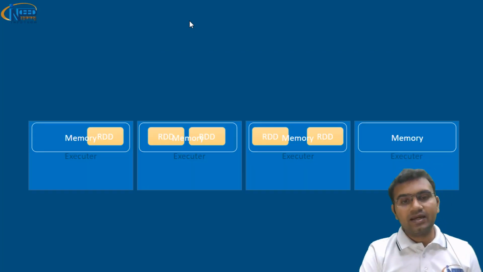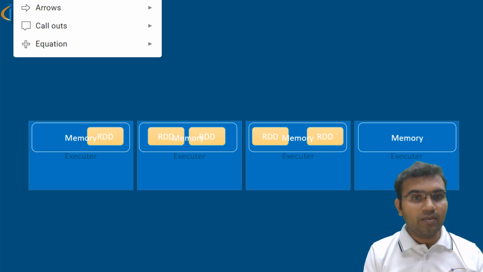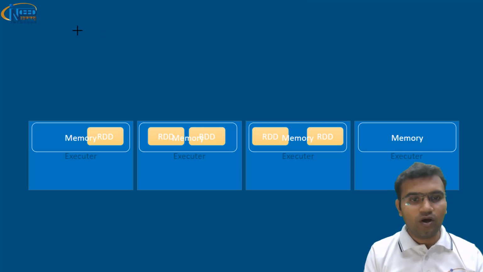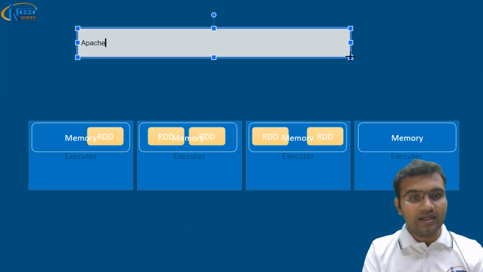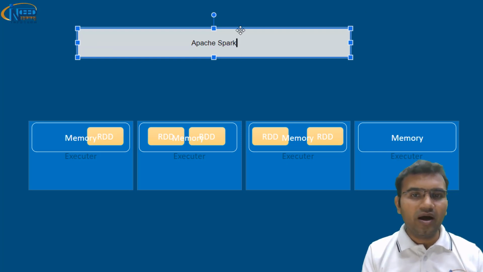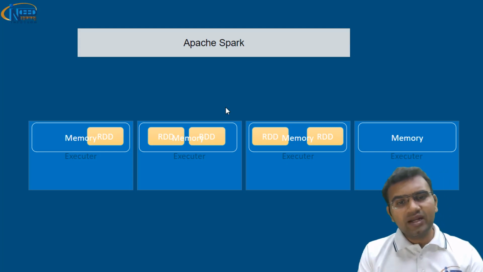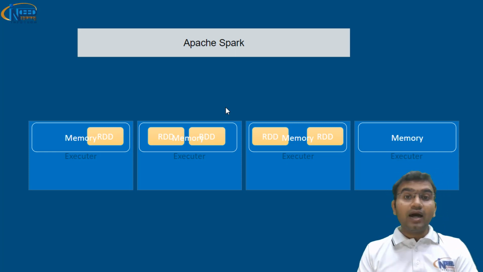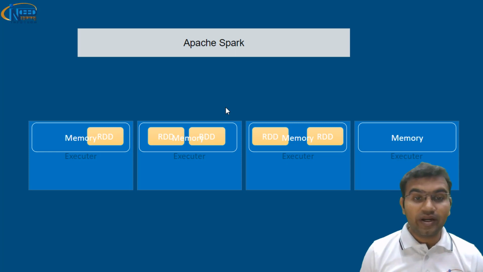Then this is what happened in the case of Apache Spark. Apache Spark came up with the concept of RDDs, that is, resilient distributed datasets. These RDDs in Apache Spark are spread across multiple machines. Now you are already aware of the data nodes and the blocks stored inside data nodes. So RDDs are very similar, but these RDDs do not get stored on the disk, they actually get stored in the memory.